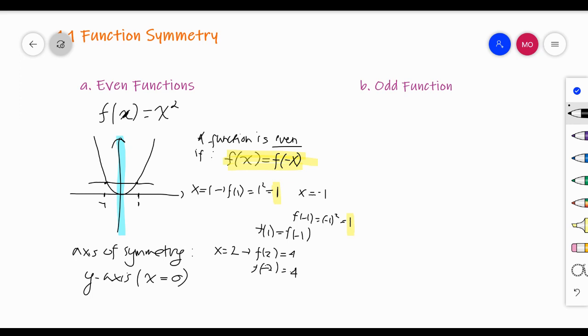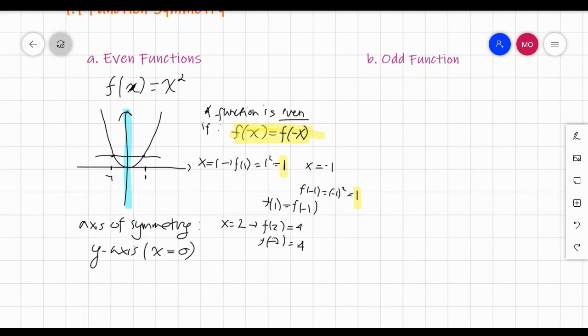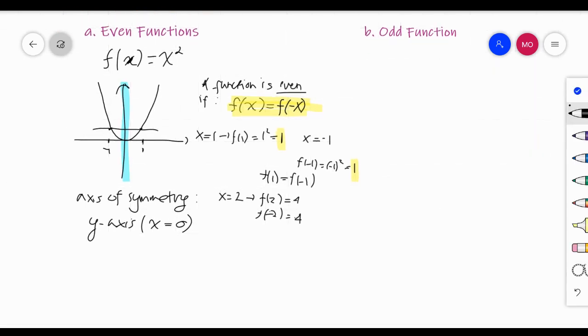Now, there's one last thing I want to show you about this, which is that we can in fact prove that functions are even, or we can use this property that I just gave you in order to find out if functions are even by just using the equation. So for now, I'm just going to call it proof because I already stated it, but you can use that to just find it out. So if I start off and I say, okay, let's talk about f of minus x, this is always your starting point.